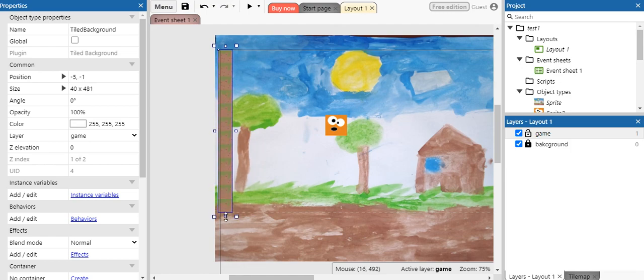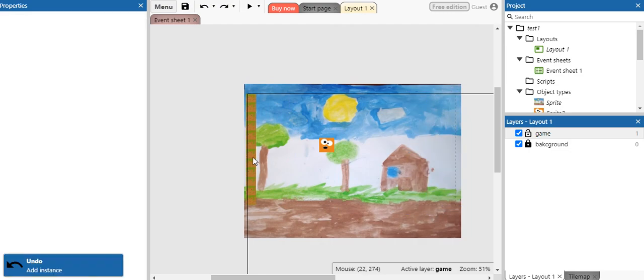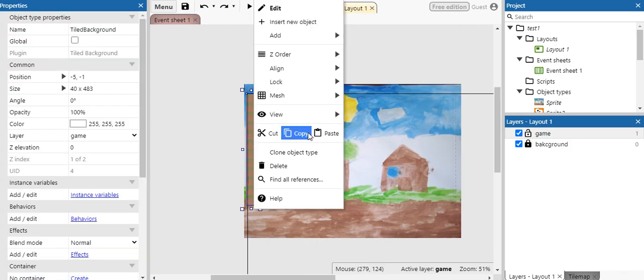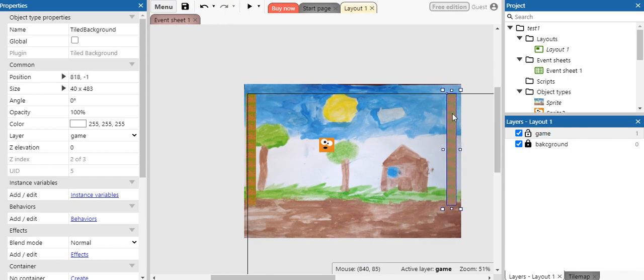A very quick labyrinth. The first thing that I do is I cover all the corners. If you press Ctrl, you can drag like this, or you can double click, copy, and Ctrl V, like that. You can turn it around like this.